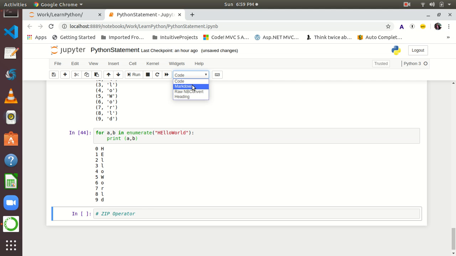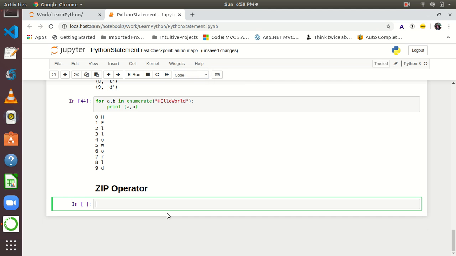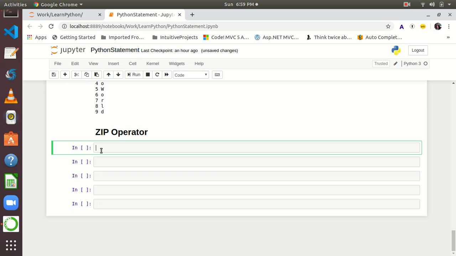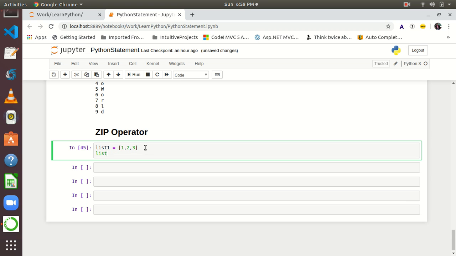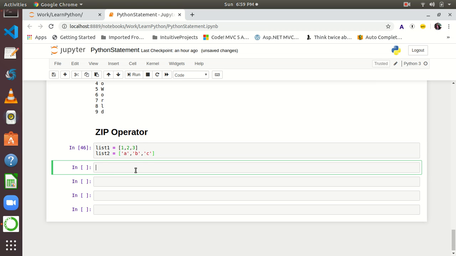Let's say this. The zip operator is nothing but it will zip two lists. Let's say I have list 1 is equal to 1, 2, 3. And again I have list 2 is equal to a, b, c, the character list. I want to zip both lists.